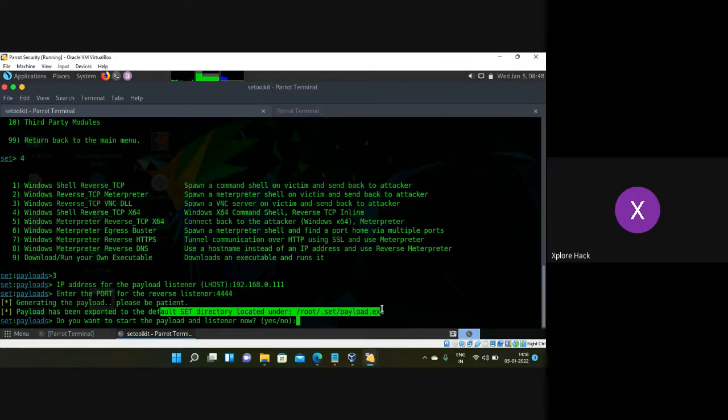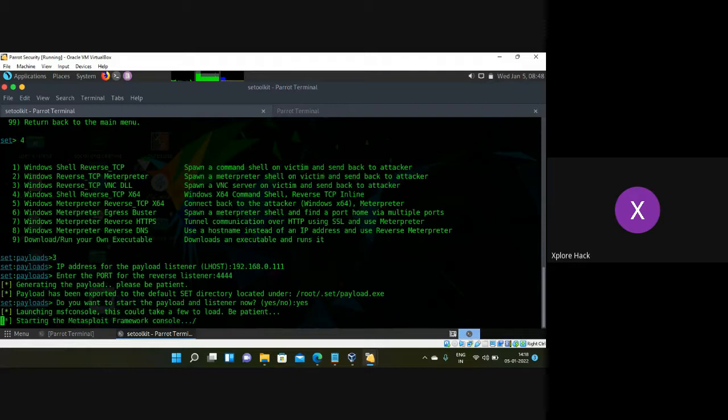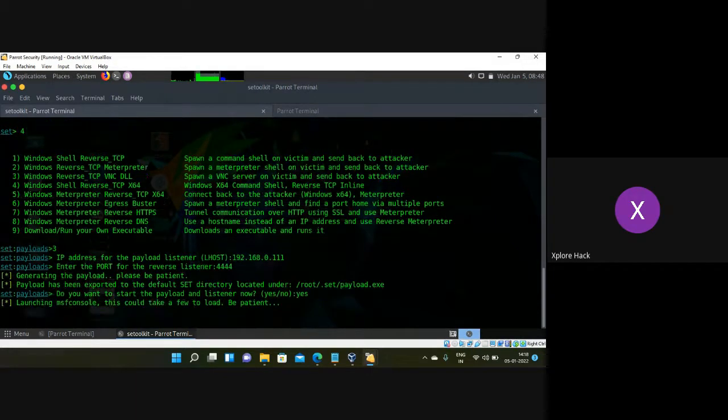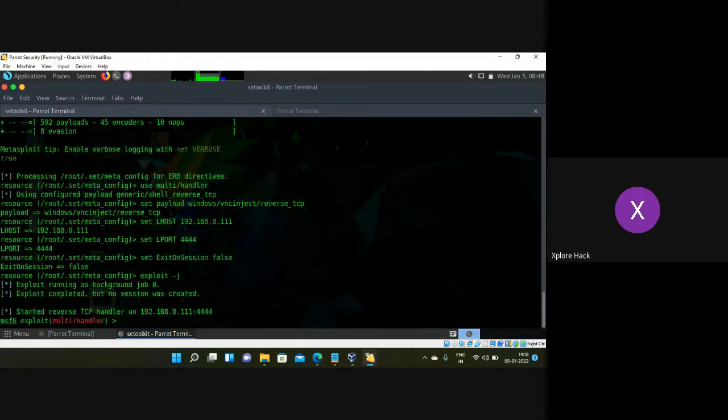By creating the Apache service running in your system, you can share this payload file to your victim machine. In all the Kali Linux machines, you know that you can share /var/www/html. So here I'm just going to start this payload listener. So it is starting my Metasploit framework option in this place.